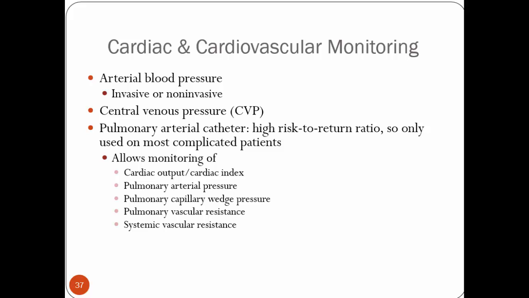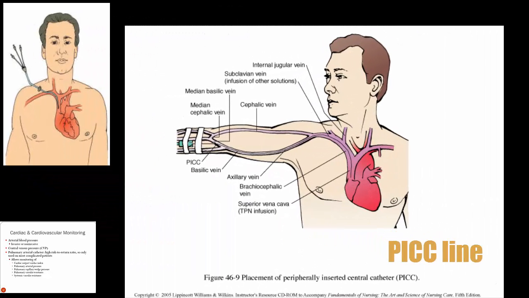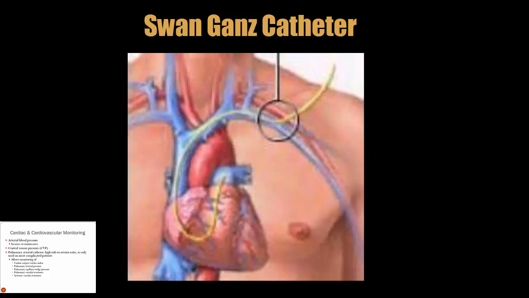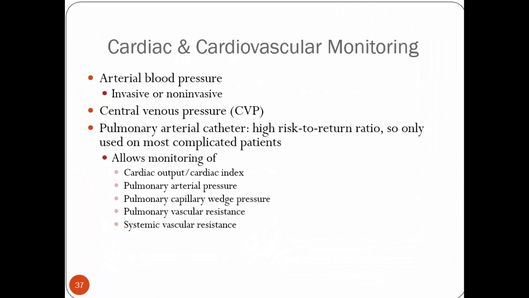Central venous pressure, or CVP. This is the pressure in the venous system, and it's typically measured just outside the right atrium. Whether you have just a CVP line in or you have a Swan-Ganz catheter, you have to have one of those catheters to measure it. And I think the typical value here is about 0 to 8 millimeters of mercury. And of course it's used to determine hydration and a number of other things, how well the left ventricle is doing. There's a number of things that affect that.